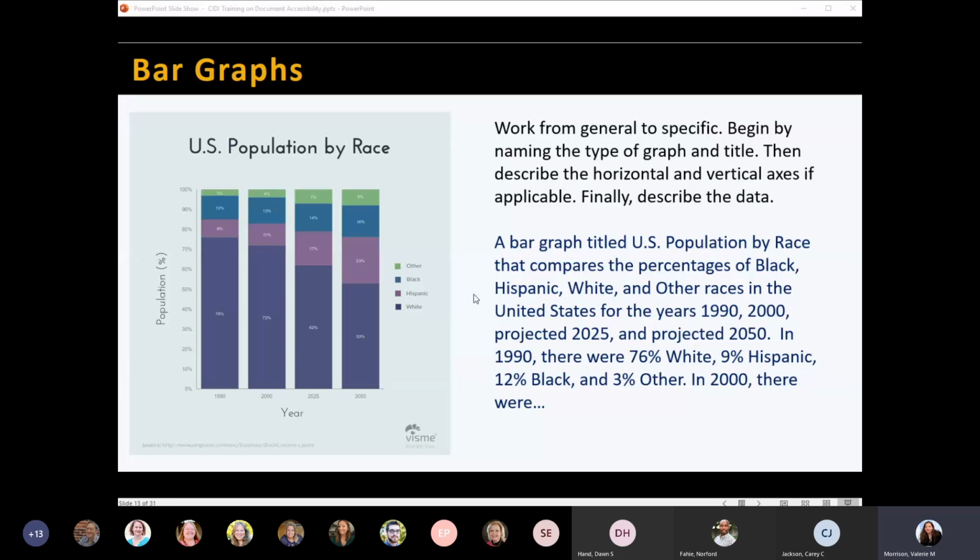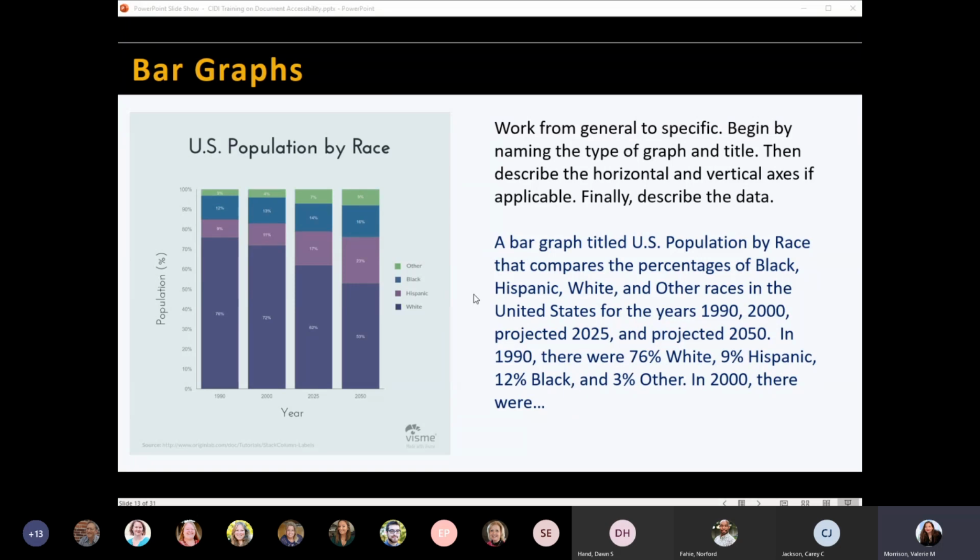So if I were to continue describing that full data set, I would try and do it the exact same way for each year. If you want to keep things brief, you could just describe the trend of the data in one general sentence about the shift of minority versus majority, you know, they're all reducing, these are expanding, that sort of thing. Or you could keep your alt text very brief and then provide the data of the bar graph in a table that accompanies the bar graph.